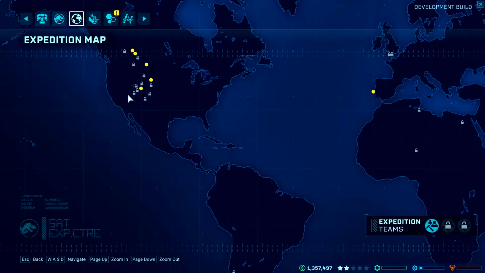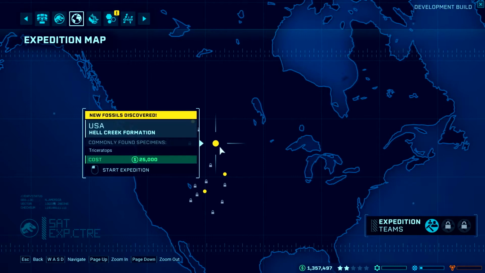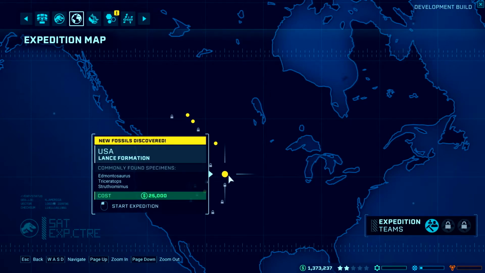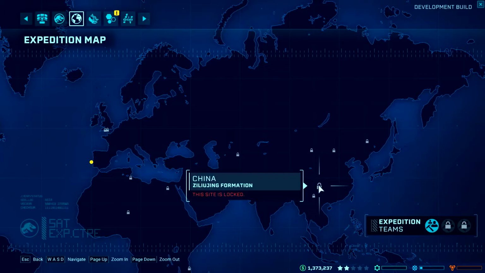It shows me all the dig sites I've got available around the world. So one part of the game that we're putting a lot of detail into is the authenticity of the game. The dig sites that you're using in the game are based on real-world dig sites, and the fossils and the dinosaurs that you find in there are based on real-world science. We want it to be as real as possible.